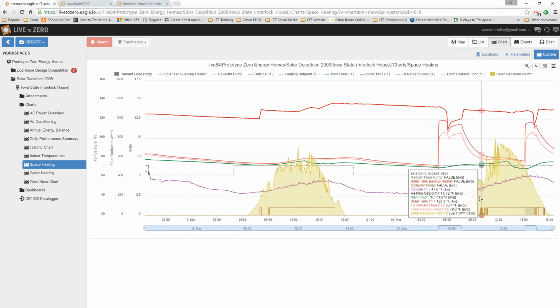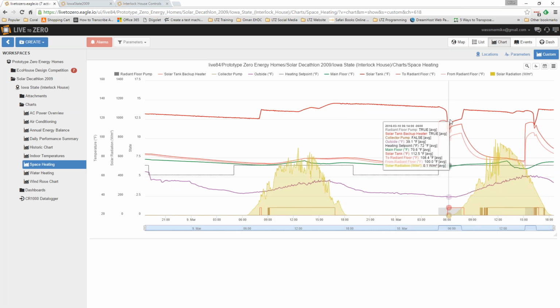Wow, this is getting too complicated. But let's think about it. The PV array on this house is 7 kilowatts, I believe, something like that. 7.8. How much is it? 7.8. Okay, and the sun angle is still kind of low this time of year. So let's say that at its peak, it is producing 6 kilowatts. If it was fully sunny out and it was producing 6 kilowatts, that means the PV would have to operate for a little less than 2 hours to produce 10 kilowatt hours.